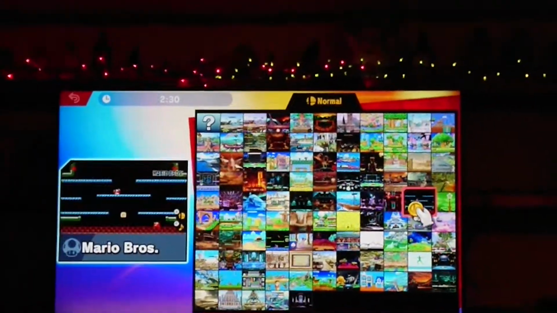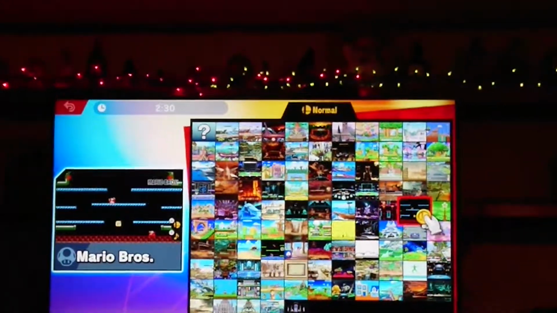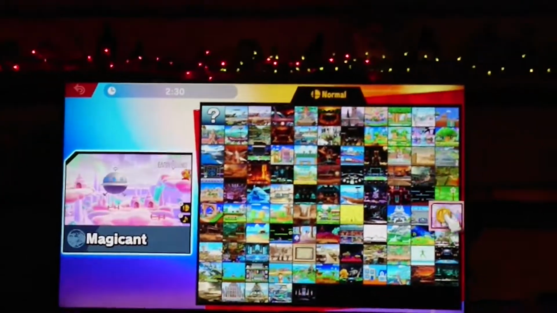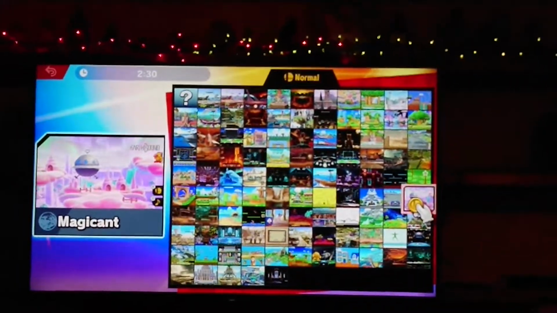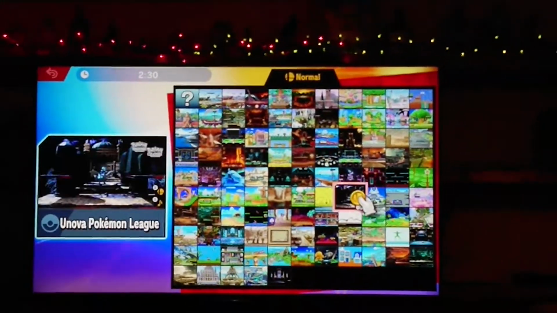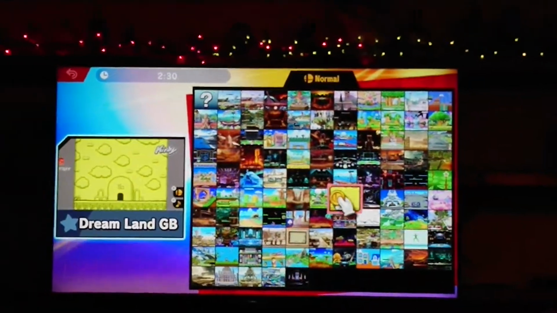Okay. Different one. Yeah. Awesome. That's an awesome looking stage. Okay, Mario Bros. Potter Bowl. I'm not sure what that's from. Okay, Magnificent. Okay, Mute City SNES. Oh, that's the Prism Tower there. Unova Pokemon League. Dream Land Game Boy.